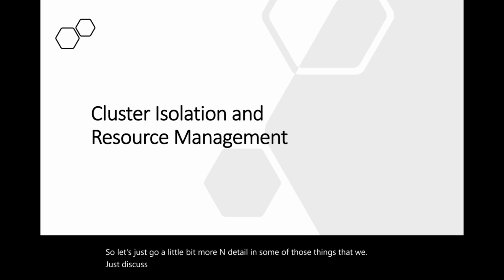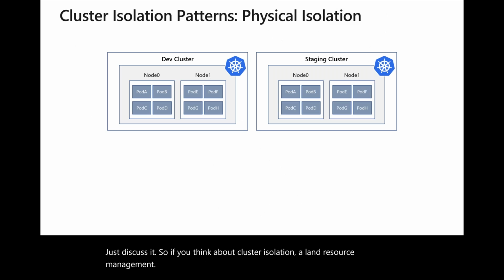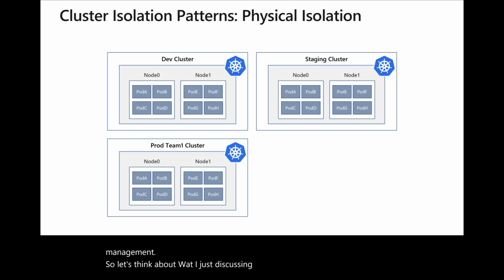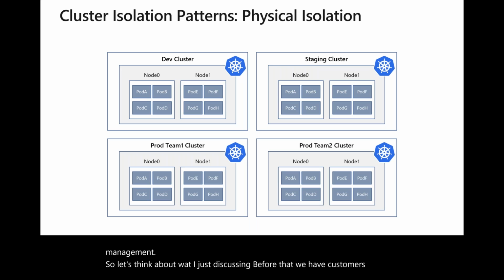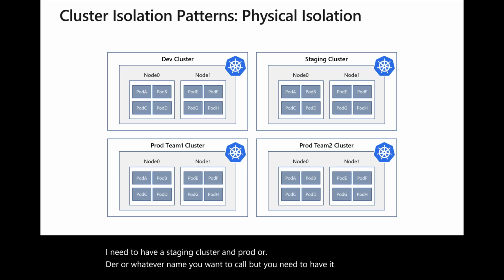So if you think about cluster isolation and resource management, there are places where I need physical isolation. I need to have a dev cluster, a staging cluster, a prod, or SIT, or DR, or whatever name you want to call it, but you need to have it isolated. So you can actually create this, right?